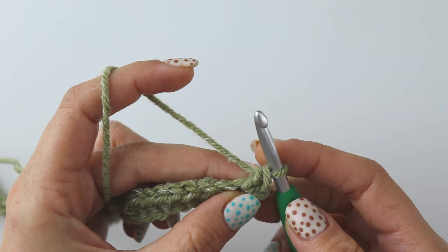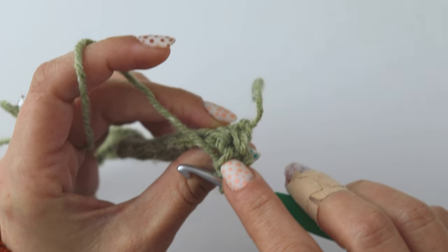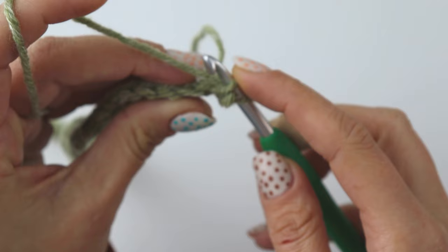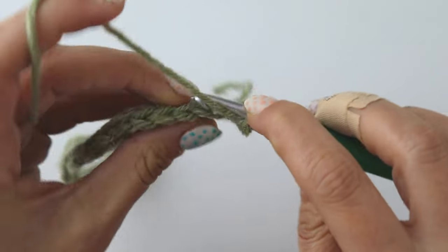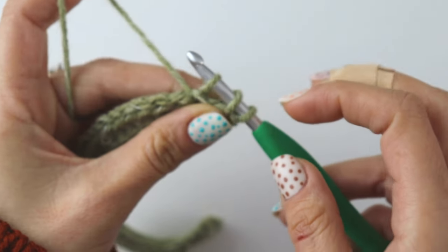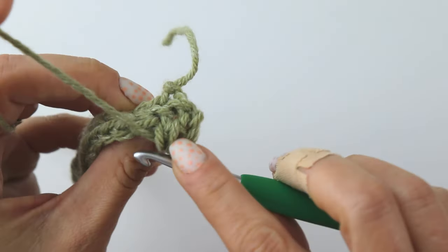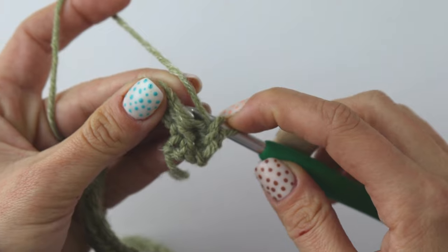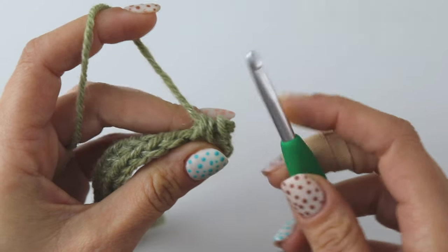So we start with a single crochet, and you see this one is on the left again. You see? Insert from here and insert from the next stitch. Grab the yarn, pull through, yarn over and pull through all. Insert from here and here, pull through all.